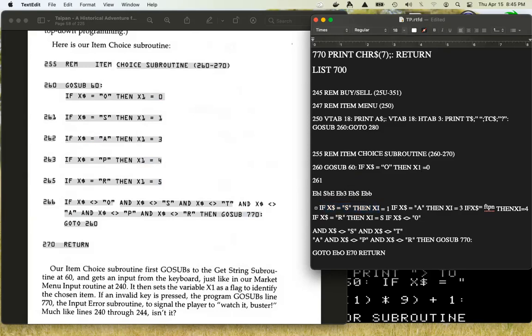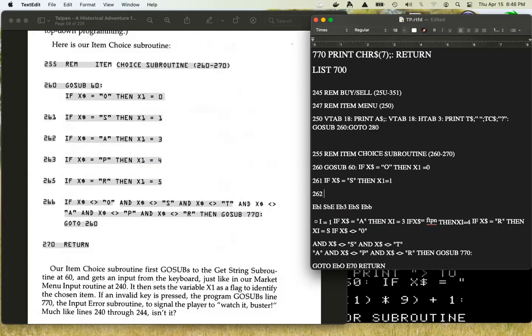So all these xi's become x1s. Okay. 261. Okay, there's no go sub. If x string equals s, then x1 equals 1. Okay, these are your line numbers here.